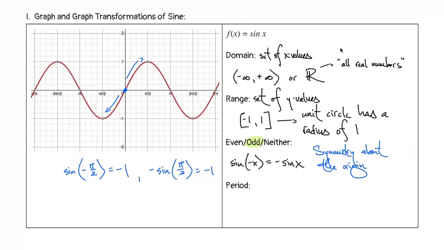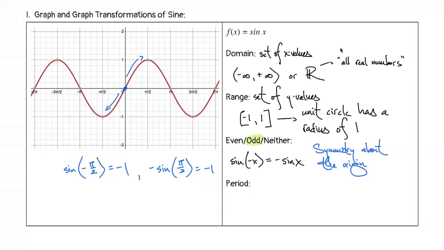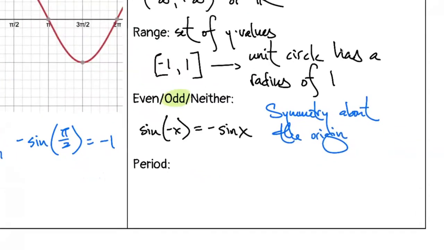All right. The last vocab word I want to talk about right now before we go into our breakout rooms is something called the period. Okay. And so the period means, oops, how long is one wave? That's really the question we're asking ourselves. How long is one wave?